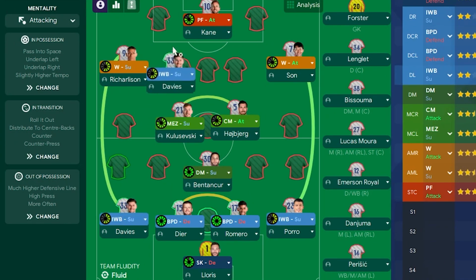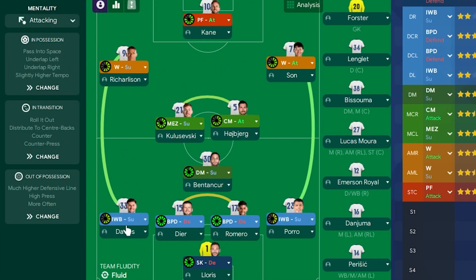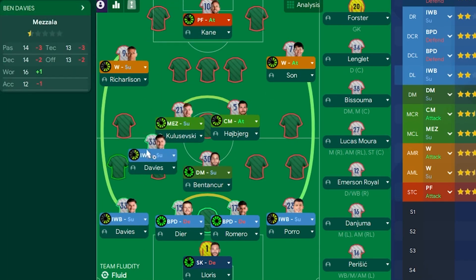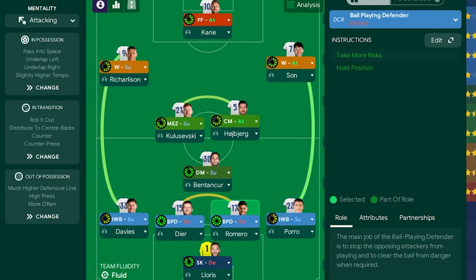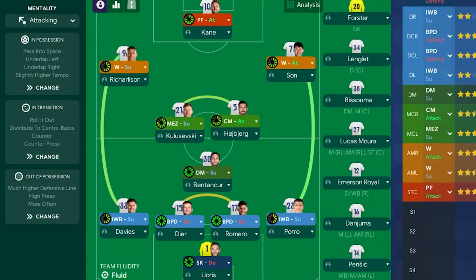They will also do these runs, in particular because we're playing with 2 wide players. We want to see them on these underlapping runs. It works a lot better when you've got the inverted wing backs on. Really good in possession. These need to be 2 very good technical footballers. So 2 central defenders, ball playing defenders on defend. If you have got a good dribbler amongst one of the 2, you could add that instruction. Romero we've got on the right side, ball playing defender. Left side is going to need a little bit of work, and we'll talk about that in a little bit.